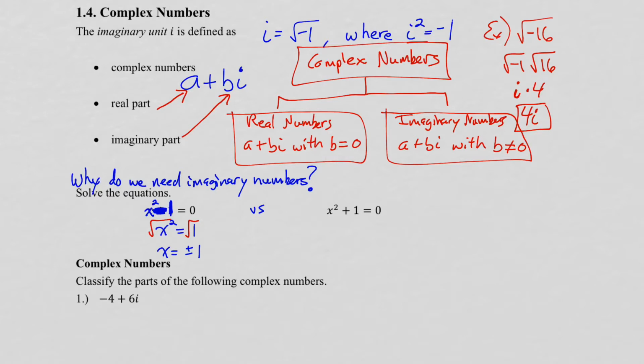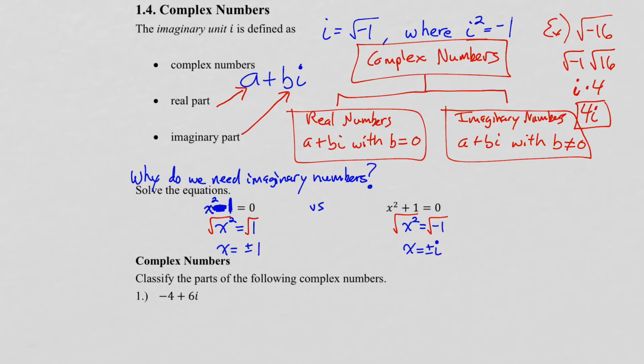But when you get to this other scenario over here, if we subtract 1 from both sides, we're going to get x squared equals negative 1. So you can see what the problem is going to be when we take the square root. That is an issue. So we solve this issue by replacing this with an i, plus or minus i.